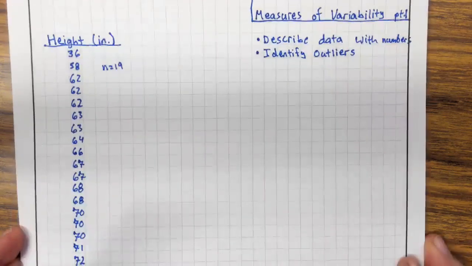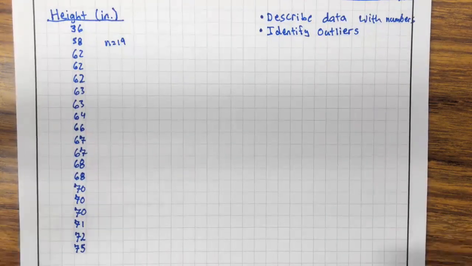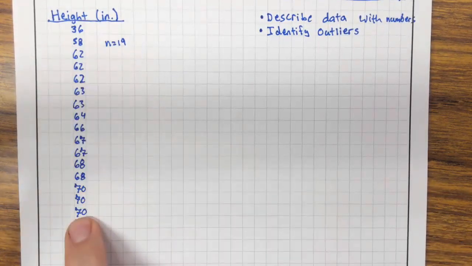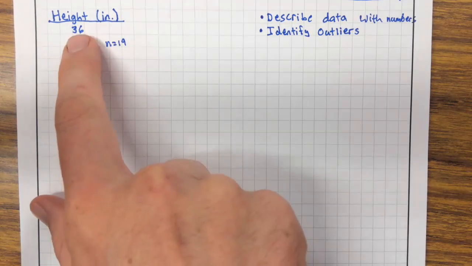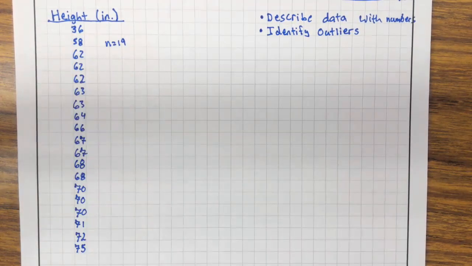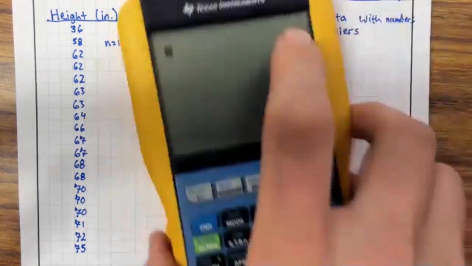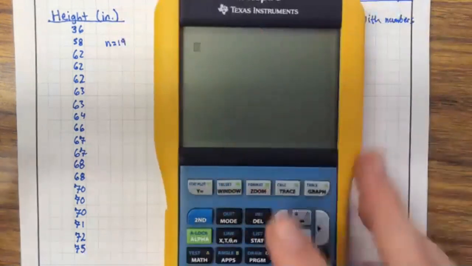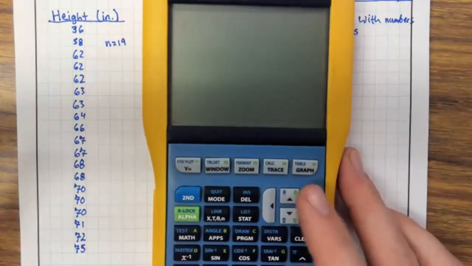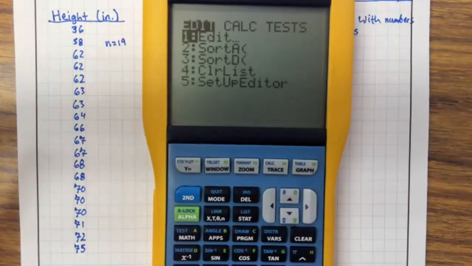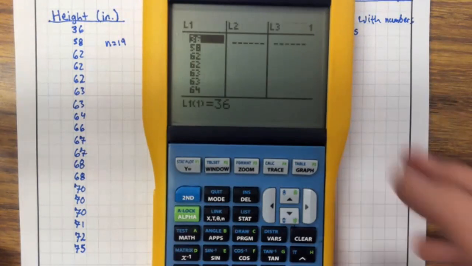So I am using, again, the data from our stat survey where I collected all of your heights in inches. I know we created a histogram on this and we said, hey, that person with a height of 36 inches is probably an outlier. It looks like it doesn't really belong with this data set. And we'll find out if anything else in this data set is an outlier. If you want to right now, you might still have this stored in your calculator, but if you don't, all you have to do to get there is hit stat and then hit enter. And mine are still in there from the other day.